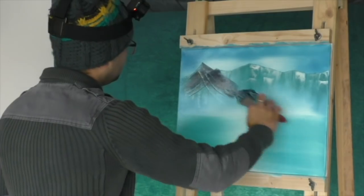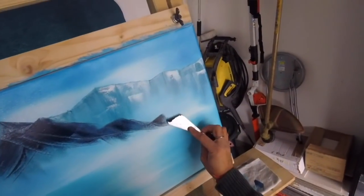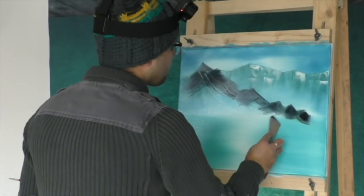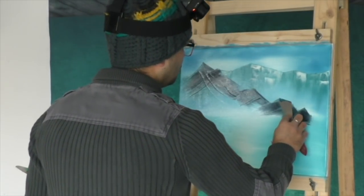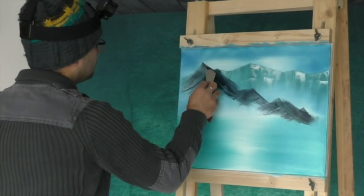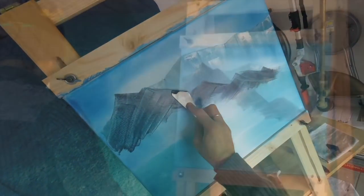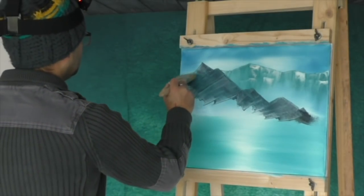So, a small peak here, maybe. A bit more smaller ones. Why not? As it comes, these are the foothills. Maybe these are too many. I'll just do one. I guess I need to take too much paint off. Maybe scrape it down a bit.